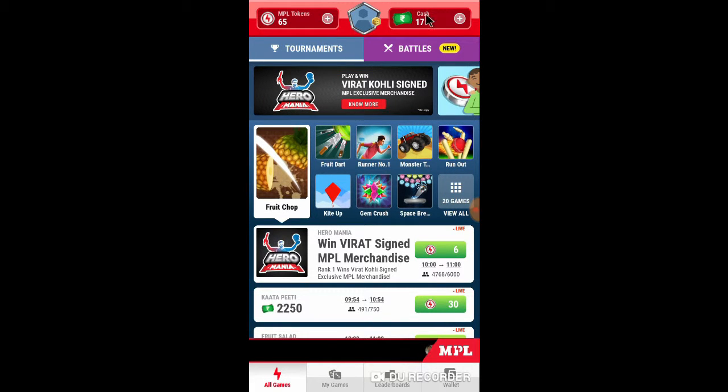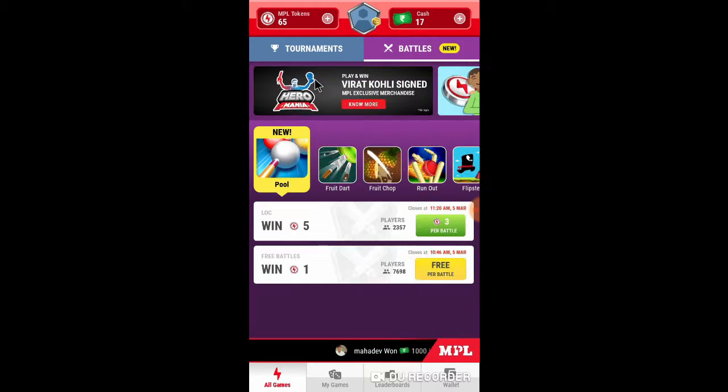Now how to play games. Here are two options. One is tournaments and another one is battles. If you play battles, you may earn one token, and you may register for this battle free of cost.